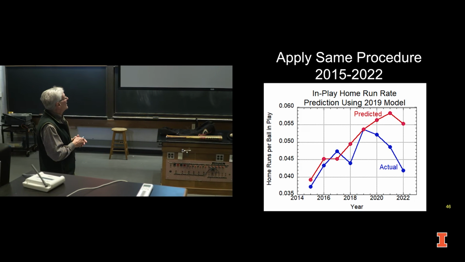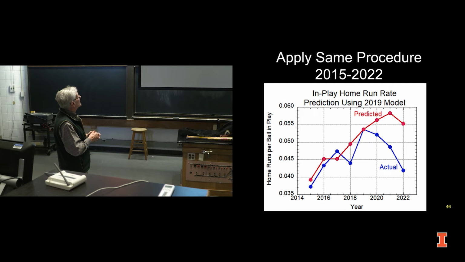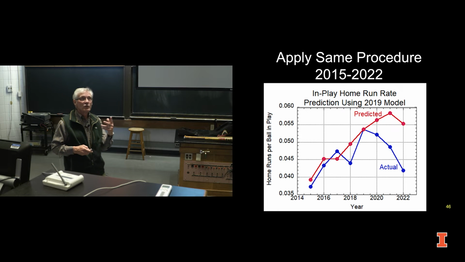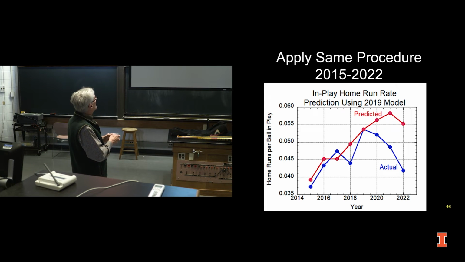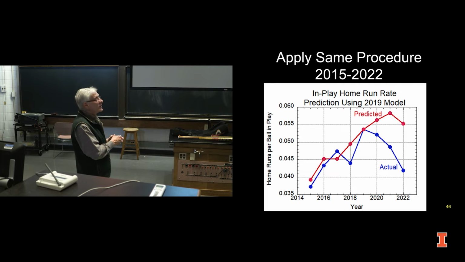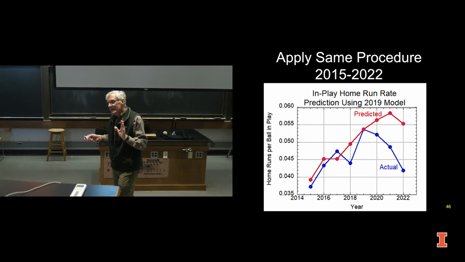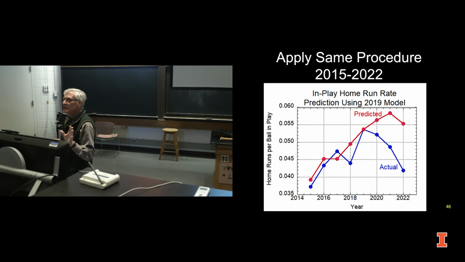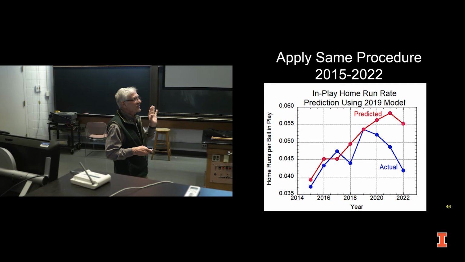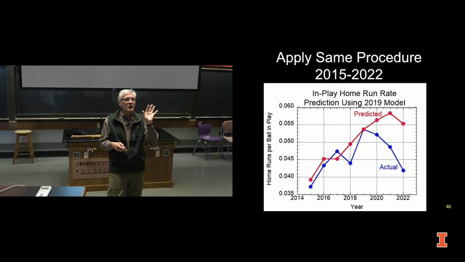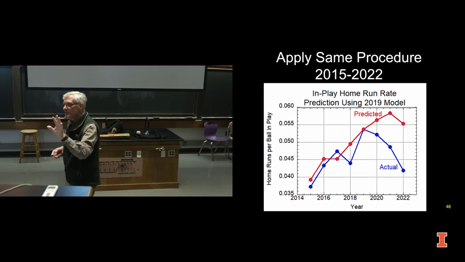You can do the same thing for the other years. So the blue dots are the actual home runs. The red dots are the predictions based on 2019. And in these years here, there wasn't too much of a difference between actual and predicted. But beginning in 2020, there was progressively more and more difference in effect due to more and more drag. Now you can independently verify this because we have a great way to measure drag on a baseball, because there are thousands and thousands of pitched baseballs. We have their trajectories. We know how much the ball slows down, and that directly determines the drag, and that's all consistent.